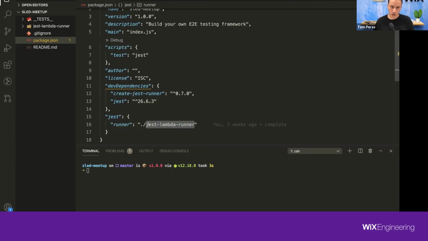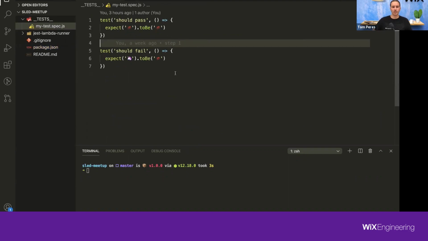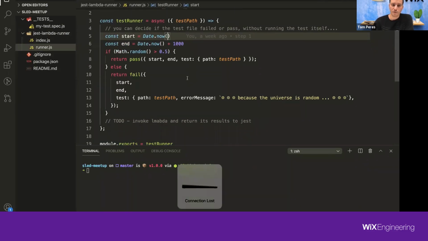So we go to the runner, and just to be clear, our test is a very, very simple one. It has nothing to do with the browser at the moment, because we haven't reached that step. It's just a very simple test that you can see here. And going back to the configuration, we start with the test runner.